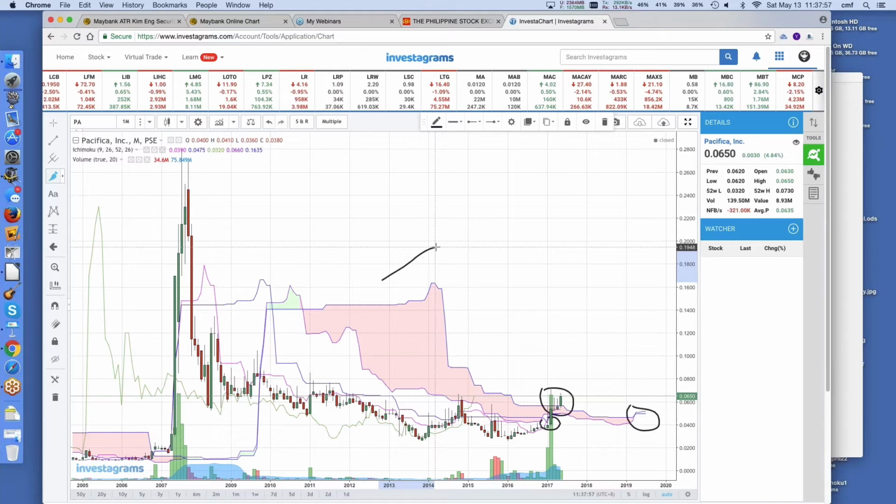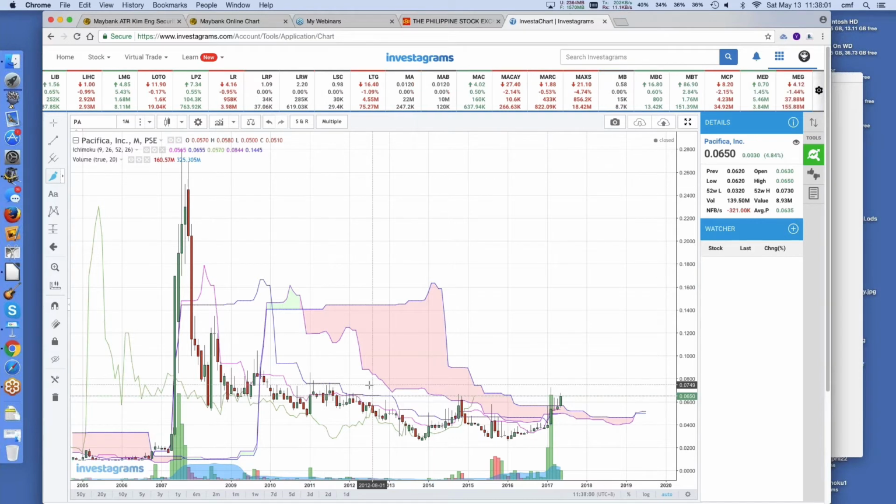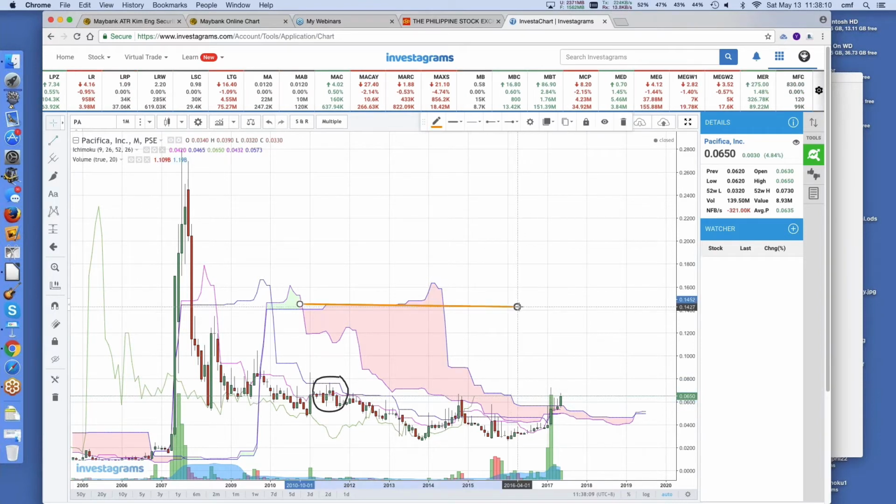Remember what we said about price targets? If we were here and Pacifica was able to break above the Kijun-sen here, we would say that the price target is this one, right? The price target at that point would have been 14 cents. But it was not able to break above the Kijun-sen here. Now it failed to break above, so that entire theory is thrown out of the window since it couldn't break above the Kijun-sen. Notice that this is only a valid price target if price is above the Kijun-sen. But it wasn't. So price continued to consolidate.